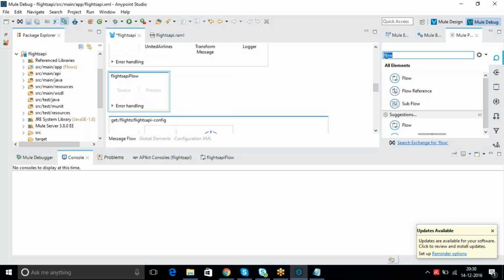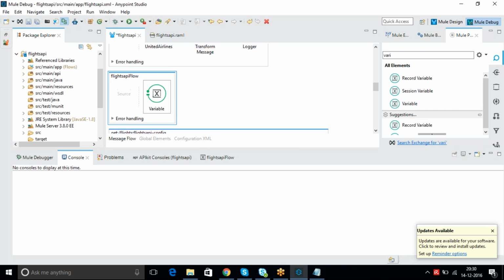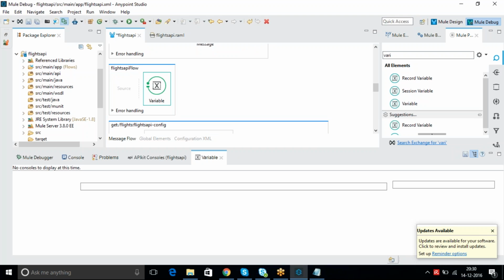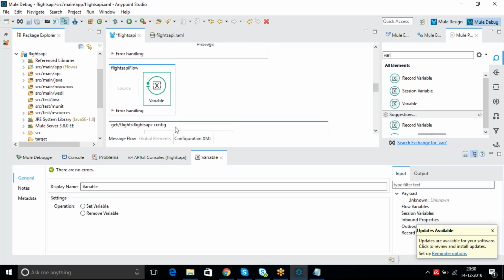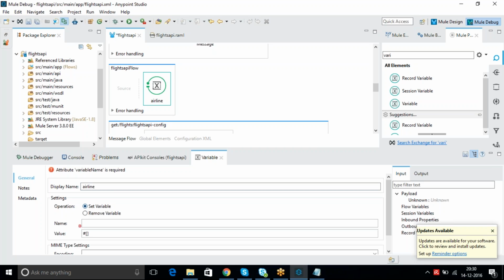Okay, now what is my intention? I want to first store my variables, the query parameter variables, whatever I'm passing. For that, you need to use a variable. So this variable name, I'm saying, is airline.